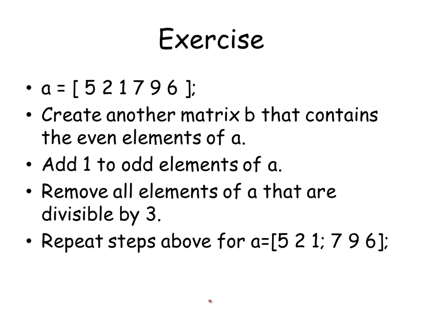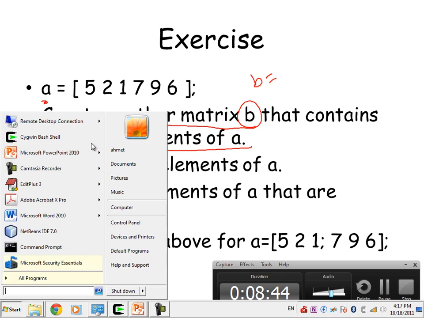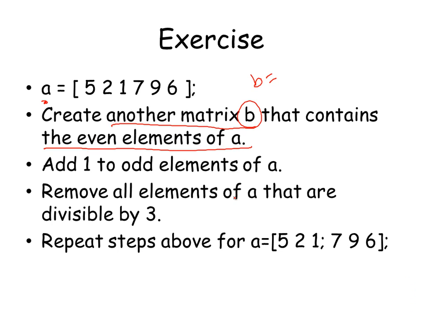Okay. Now let's use this concept to take this vector A and create another matrix B that contains only the even elements of A. So can you guys tell me an expression that will accomplish that? So I want to take the even elements of A and put it into the new variable B. Any ideas? All right, let me repeat this in MATLAB. Yes, so I can use modulus of 2, and then that will tell me whether the number has a remainder 1 or 0 when you divide it by 2. And then I need more steps after that.